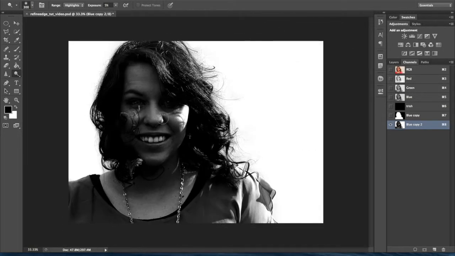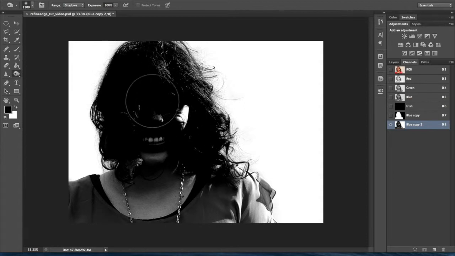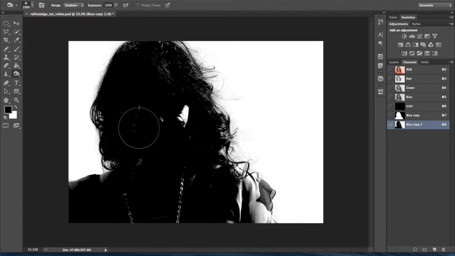Okay, so now that we have that done, what we want to do is work on the person in the inner area. So we go to our Burn tool and we want to accent the shadows. So we just run this across, and the Burn tool should take care of that. Kind of a dark picture, but it's not where we're going. We're just trying to make a silhouette. So you just want to run it around the inner area and make sure that you get the shadows as best you can.